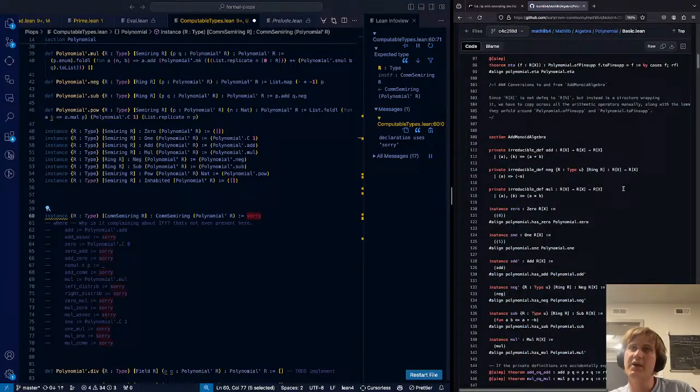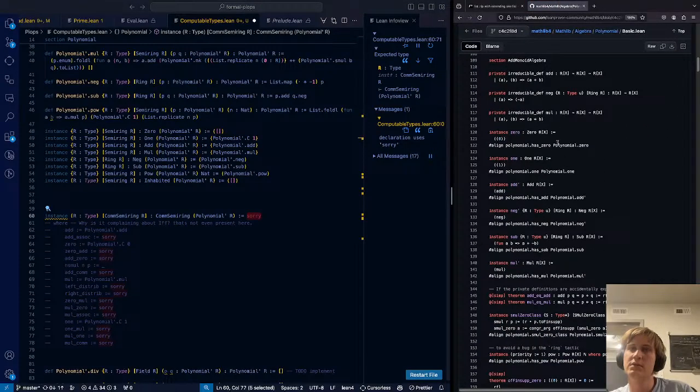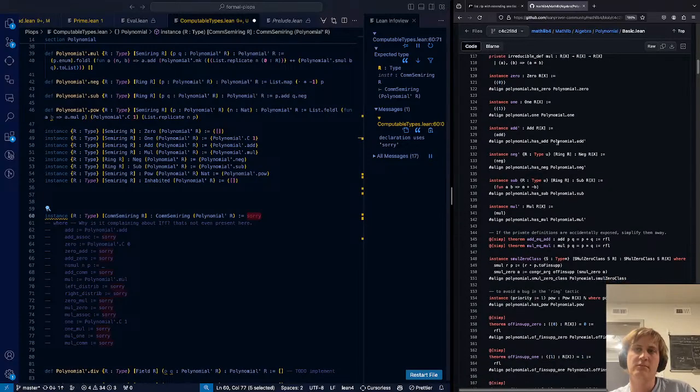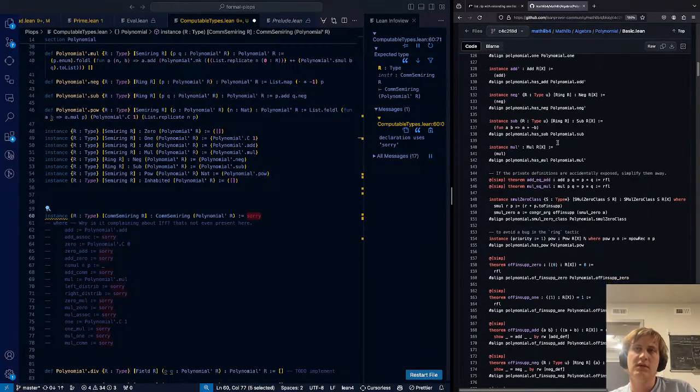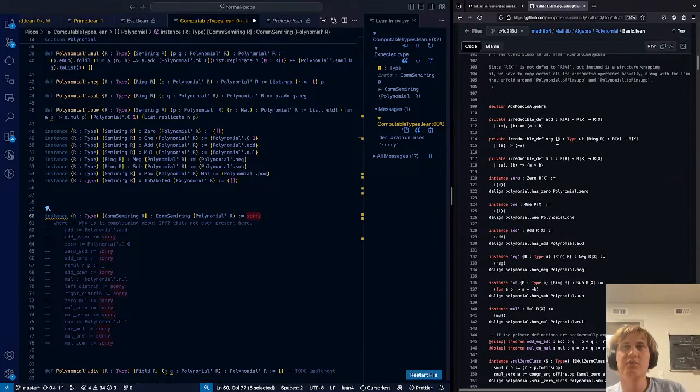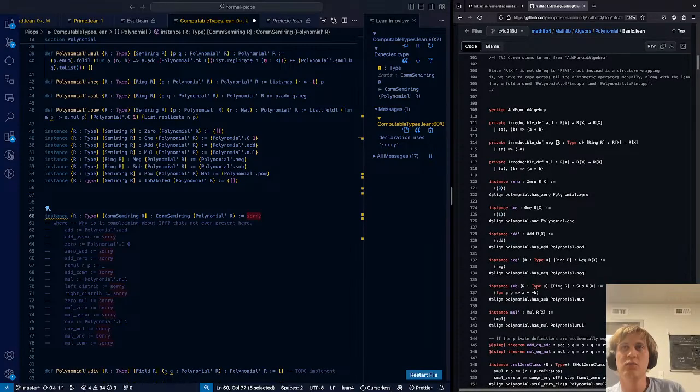But so, returning to where I was, we have all these instances that I have now defined. So what they define here, maybe if I just keep going, the private definitions are actually exposed, simplify them away. Yes, so they've got private definitions apparently. Private add, private.